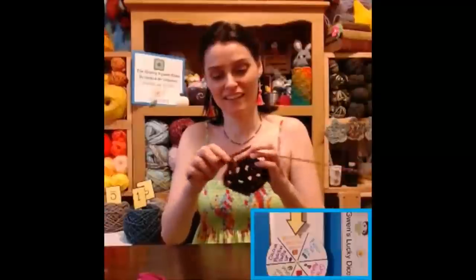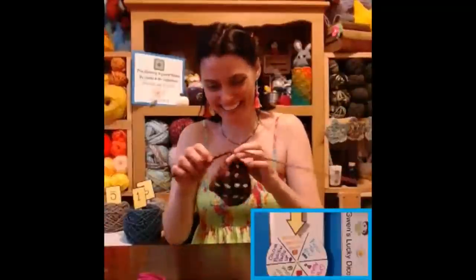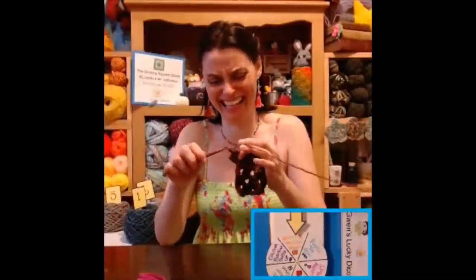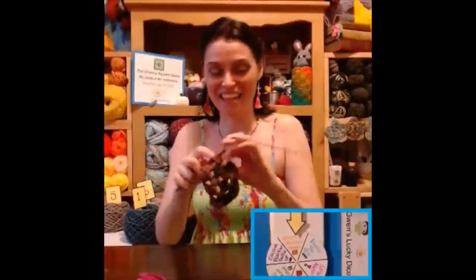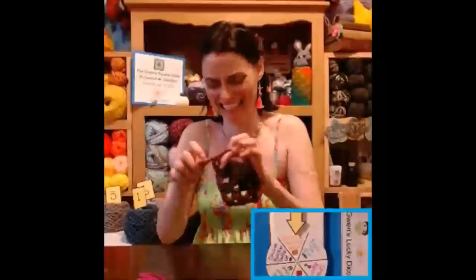I just noticed Planet Mix's little sticker has a lemon tooting the horn and then a baby version of what looks like a lemon or a lime also tooting a mini horn. So is that Jayda and me? Are we tooting our own horns? I guess that's what that means. What's it mean when a lemon toots its own horn? Whoa, you just made my brain fold in half. What would that mean? Good lemonade? Let's ask everyone watching. Sounds like a great setup for a joke. So a lemon walks into a bar. So this lemon toots its own horn. What's the punchline? So this lemon walks into a bar tooting its own horn.